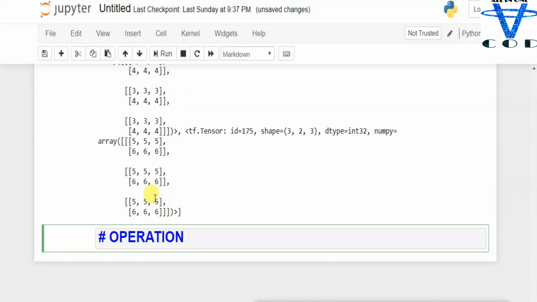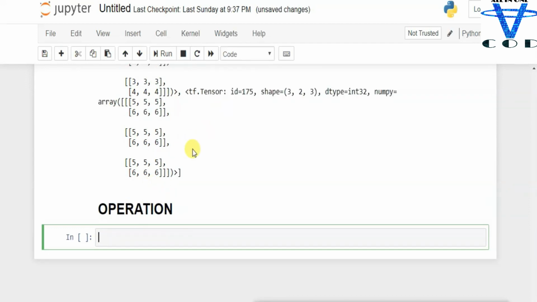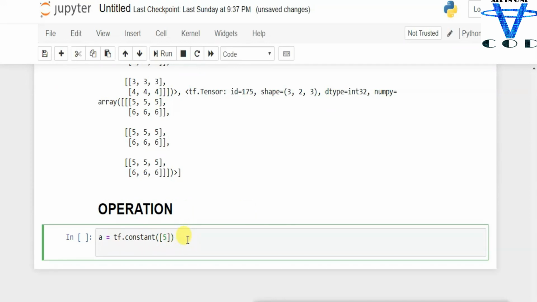Okay, now let's create a constant. Let's say a equal to tf.constant. You can use variable or numpy, whatever you want to use, but I'm gonna use constant to show you. Let's say the constant is 5, and b equal to tf.constant, and this is 5.